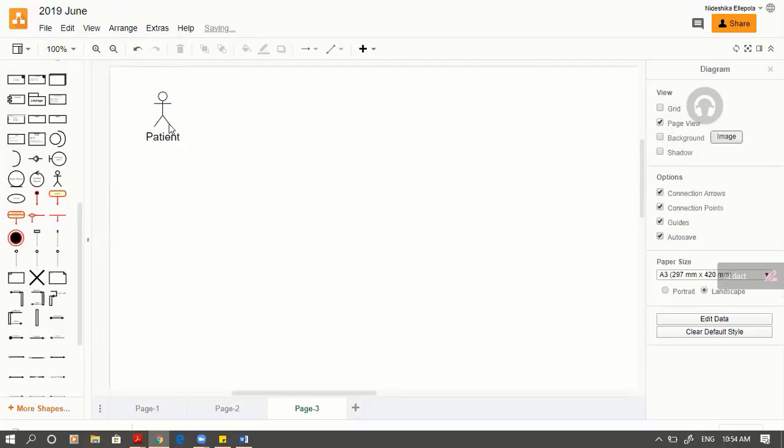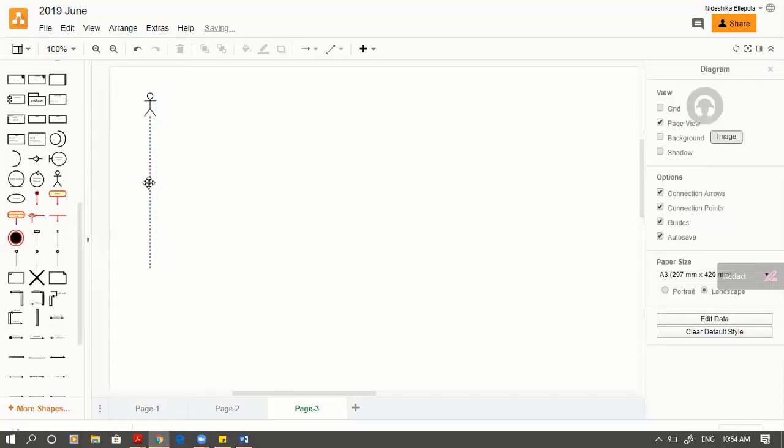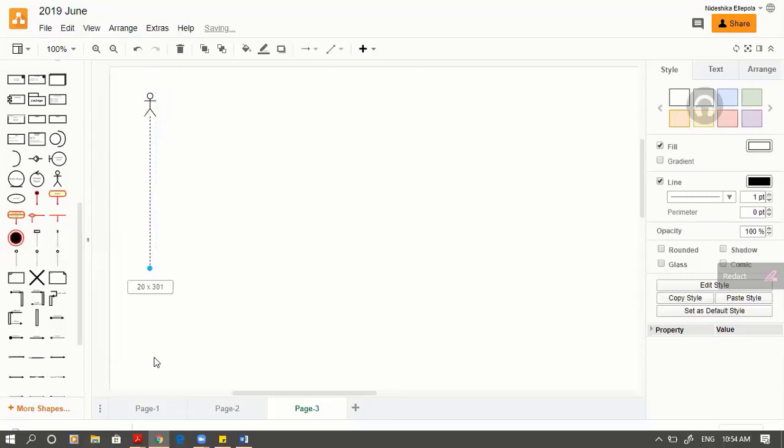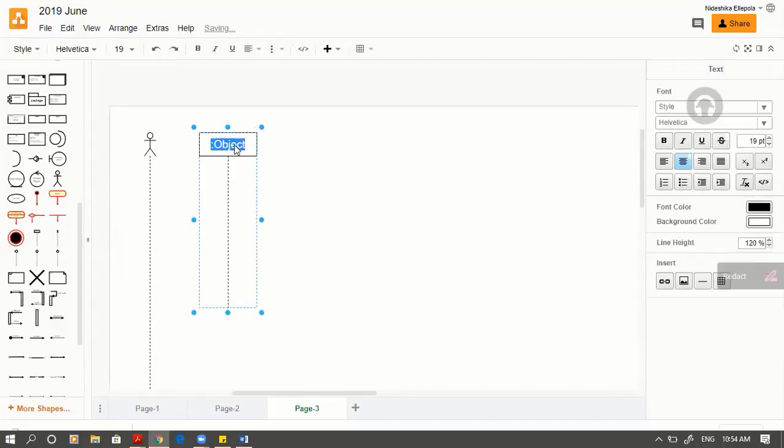I have an actor lifeline separately, so I'll add an actor lifeline. Then the actor will be communicating with the object, which is a touchpad. You can select the object lifeline and write the name of the object. That will be the touchpad.